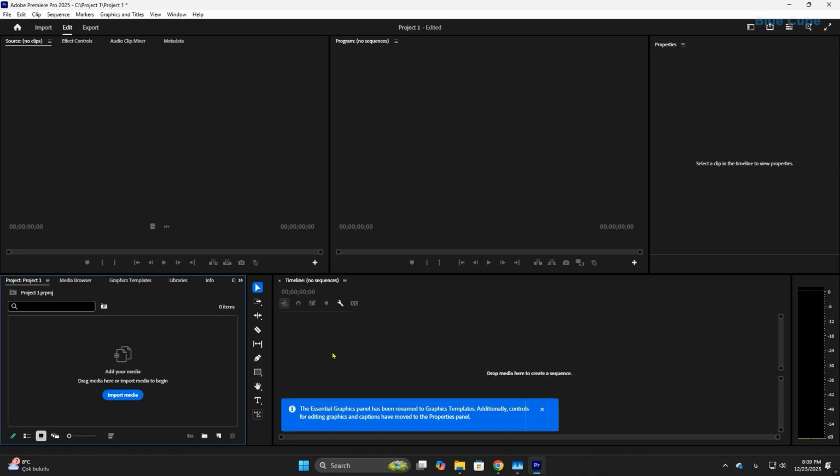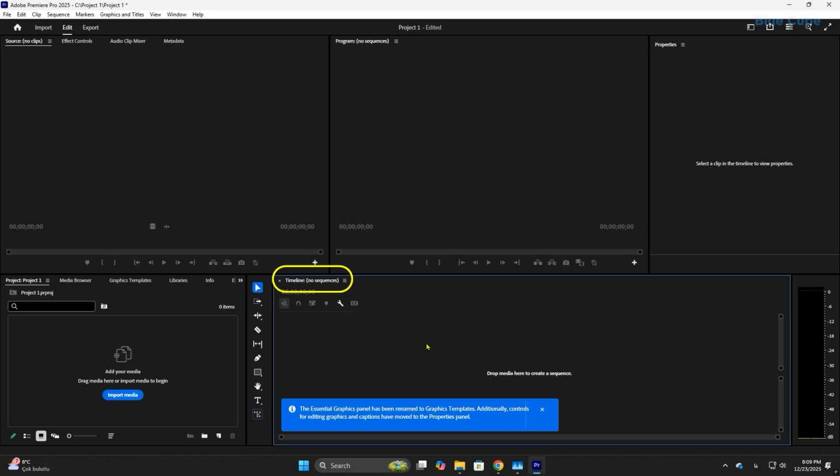Now let's get familiar with the main panels and understand what each one is used for. On the left side, we have the project panel. This is where all the files of our project are stored and managed. All videos, audio files, images, and sequences live here. Everything goes from this panel into the timeline, and we usually organize our files here before using them. Next is the timeline panel. This is where real editing happens. We place videos and audio here, cut them, move them, arrange them, and build the final structure of our video.